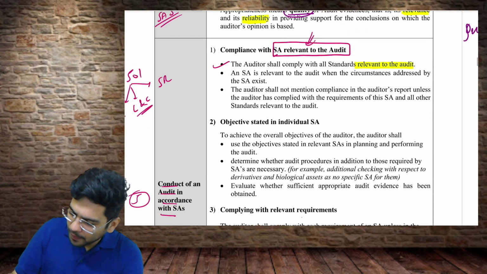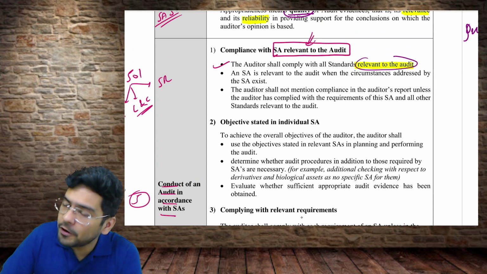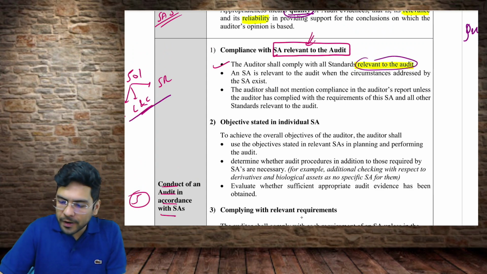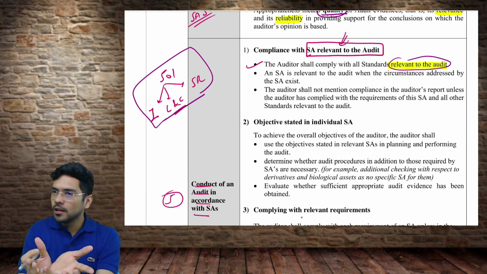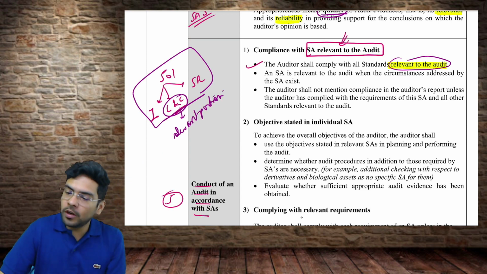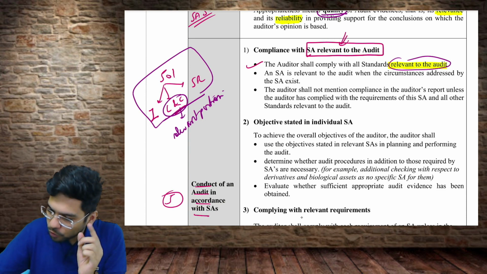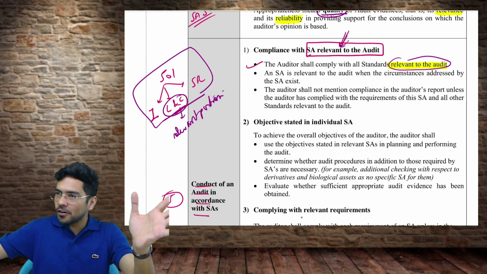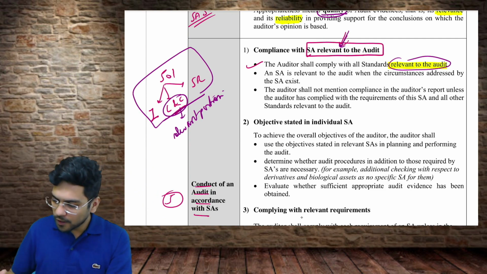Okay. Again, let me just put it in this way. In the standard which is relevant to the audit, it might so happen, as I gave you the example, that the entire standard is not relevant. So can I also say only the relevant portion will be applicable? I mean, he only has to comply with the relevant portion of the standards. Are you all okay with this? So please remember two words: relevant standard on auditing, and in that relevant standard also the relevant portion he has to comply with. Okay.